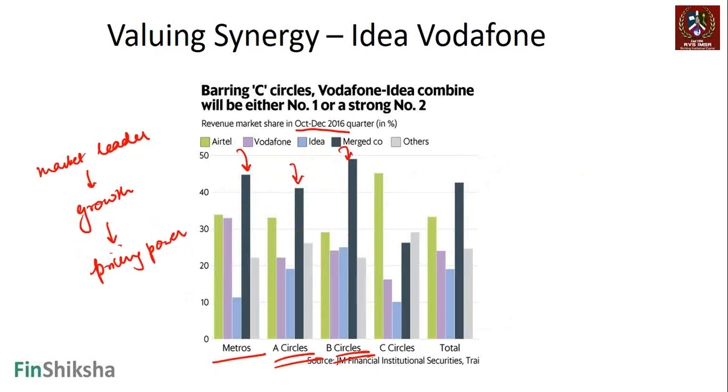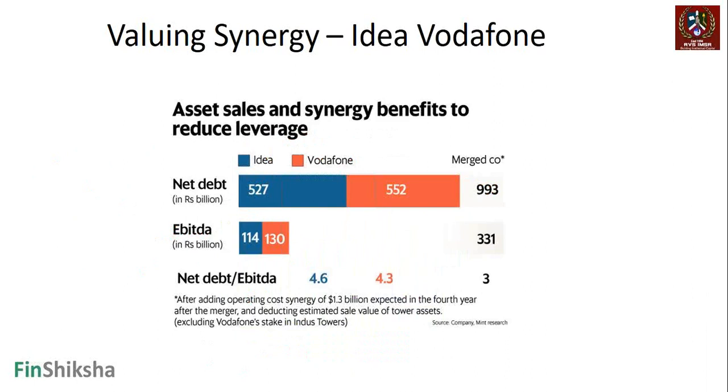Basically, the second and the third largest entities, so this is 2 and 3, are combining together in almost all the areas, right? So that's going to be a very, very big advantage that starts playing out. So overall, on a total level, this will become India's largest telecom firm. And that itself has a huge advantage that plays out, right?